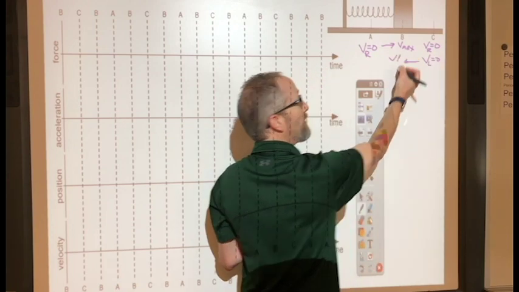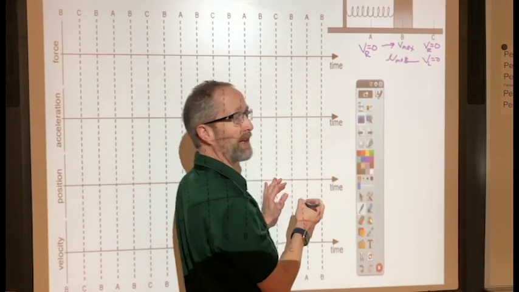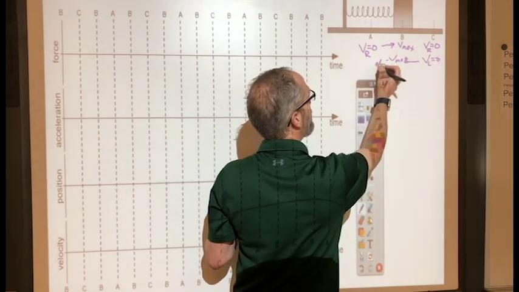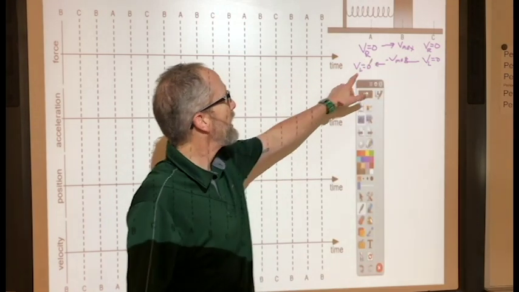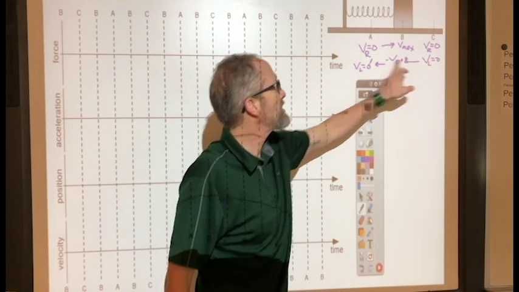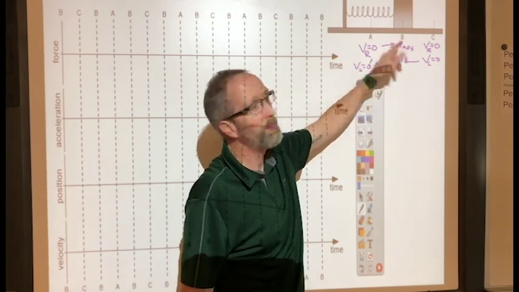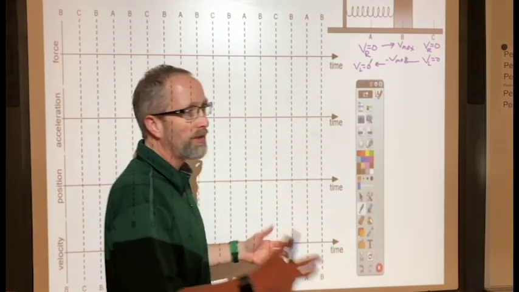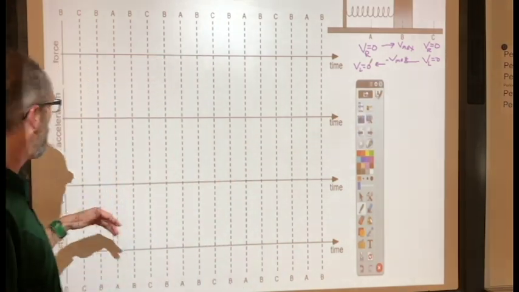It will have velocity max again, but this velocity max should be negative. And then as it moves over, we're going to say the velocity on the left, going left here, is also 0. So 0 on this side, 0 on this side, a negative Vmax here, and a positive Vmax when you're going to the right. So that's essentially what's happening. Let's go through and let's kind of graph what happens.